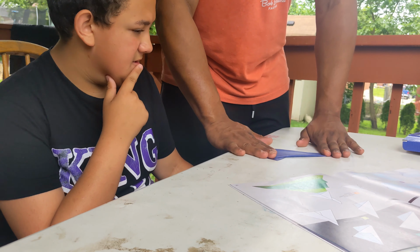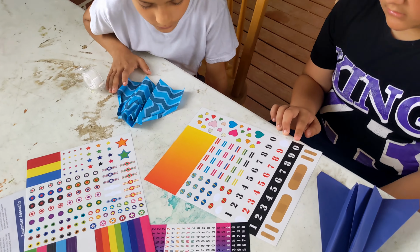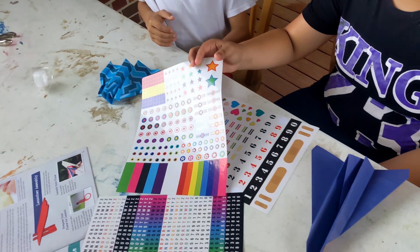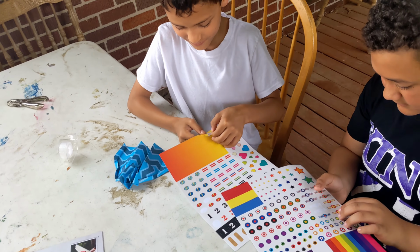Step seven, fold the wings again, but upward this time. So go ahead and put stickers on, get your airplanes fancy, and then we'll put the rubber bands on them and launch them. See who flies the best.